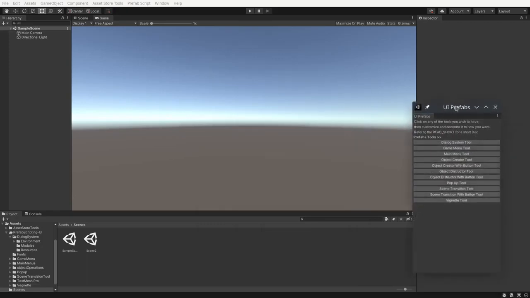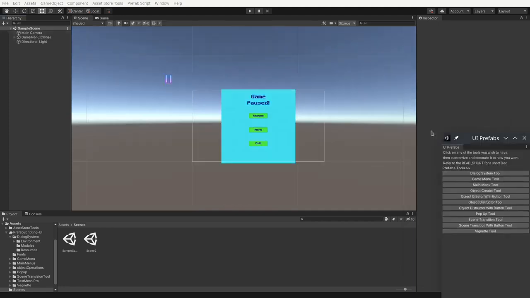Okay. With that said, you also have another thing which you guys can use, and probably one thing which people struggle with: game menu. Okay, there you go. That's it. You're done. You're done with the game menu.